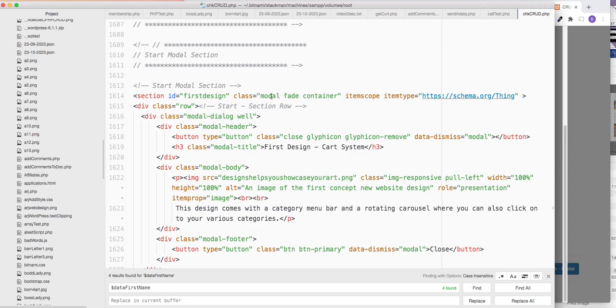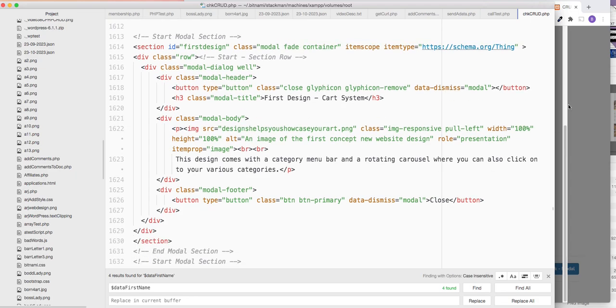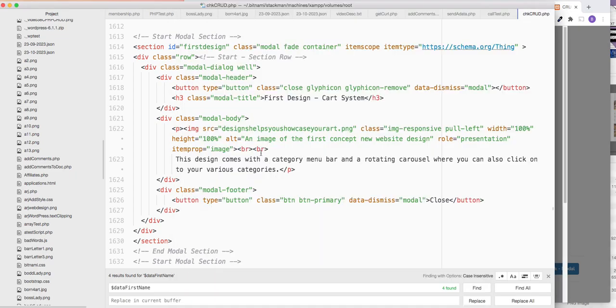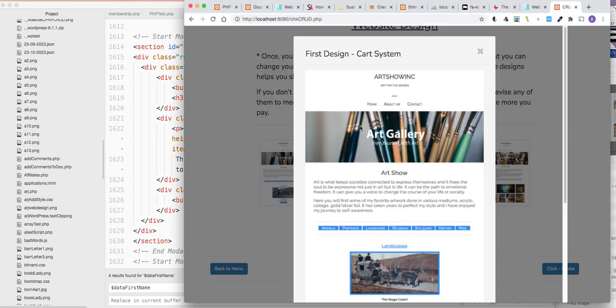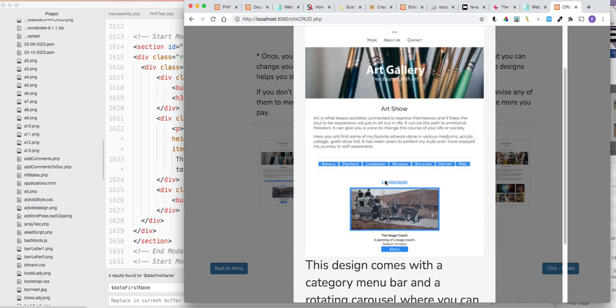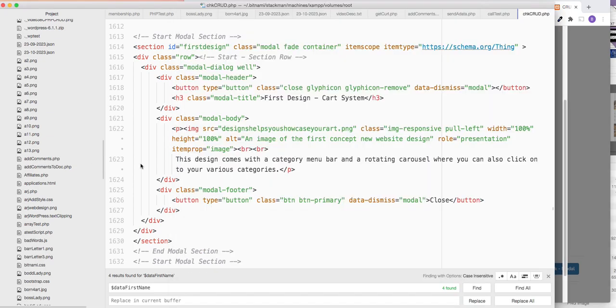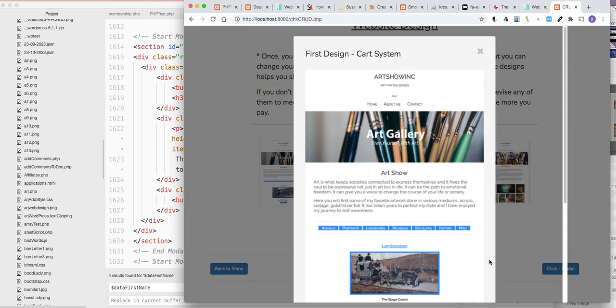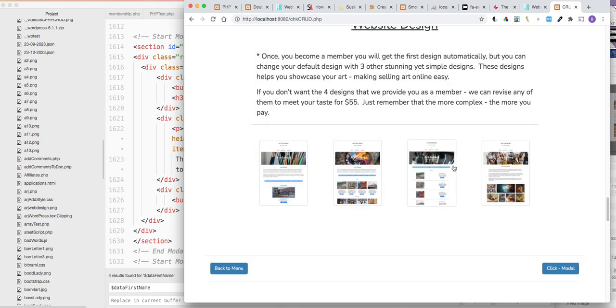If it uses modal, it has fade in, right, for the background. Gives you what that, this is what this is, right? Gives you the body in the picture, which is what this is, right? This is the picture. This is the body, right? And then you could do this. Look, you get, and then once you finish, you do the close, right? You can either do close here, or you can do close there, right?